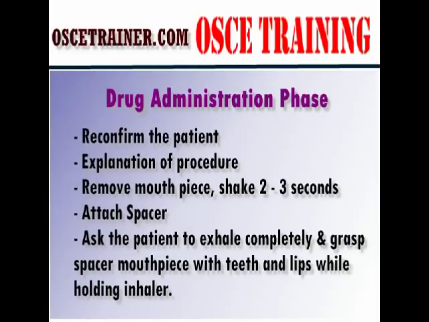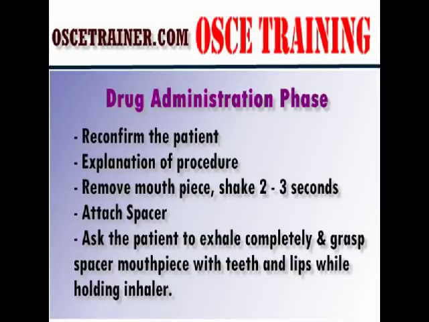Next is regarding the drug administration. Ask the patient whether he is comfortable and whether you can proceed with the medication administration. Reconfirm the patient using 3 checks, put on gloves, and start explaining the parts of the inhaler: mouthpiece, inhaler, canister, spacer device, and number of puffs to be taken. Remove the mouthpiece cover from the inhaler. Shake for 2 to 5 seconds. Attach the MDI into the end of the spacer device.